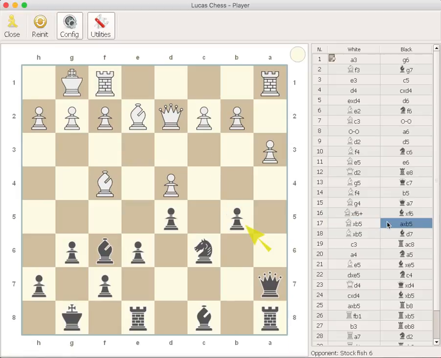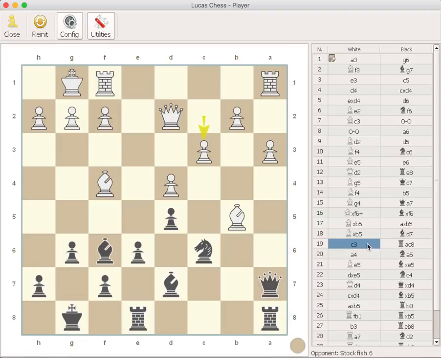And I say thank you. And the bishop goes to b5, and I cannot take the pawn on d4 right away. I quietly play this move, and it plays c3, and I am not able to take the pawn on d4 anymore.